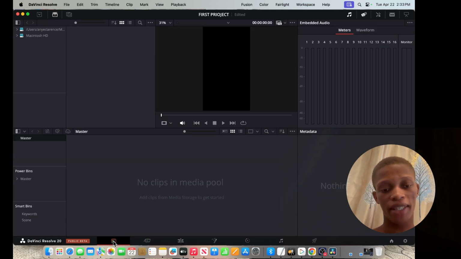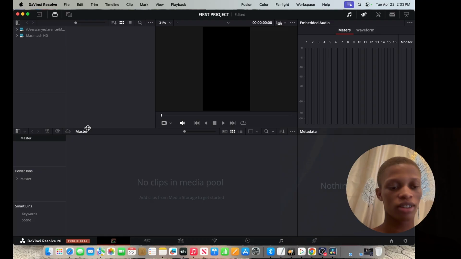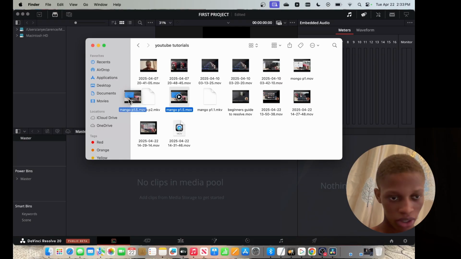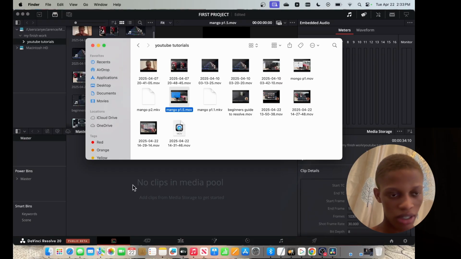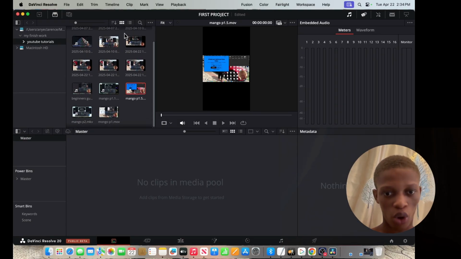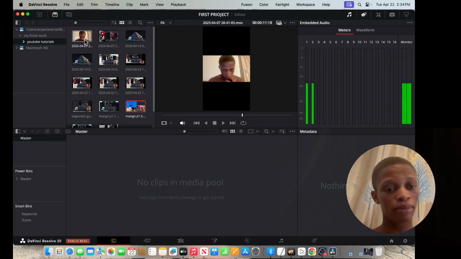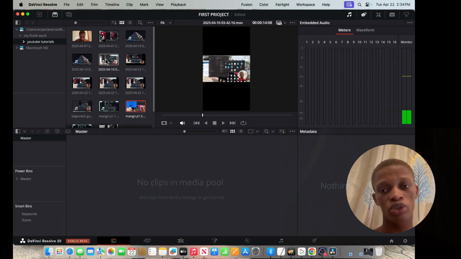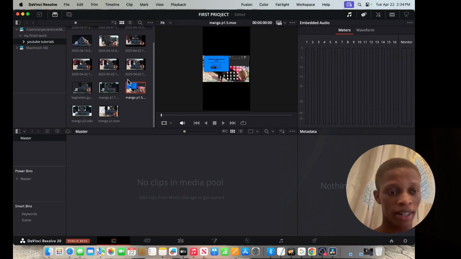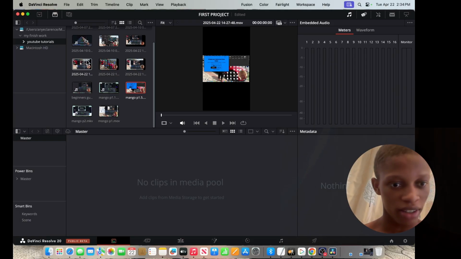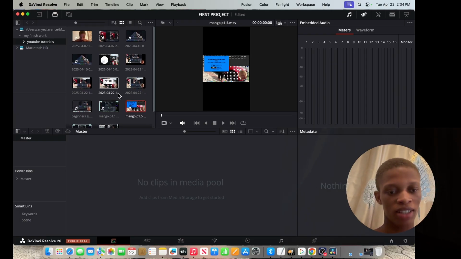Let's go to the media page. This is the media page. Arrange your project, your footage. So you can bring in clips, you can drag and drop. Okay, you can drag and drop this, and boom, it brings in all of the clips that are in the folder structure. It brings in everything. Just drag one and look, this is it on my machine. So you can start organizing it the way you want.